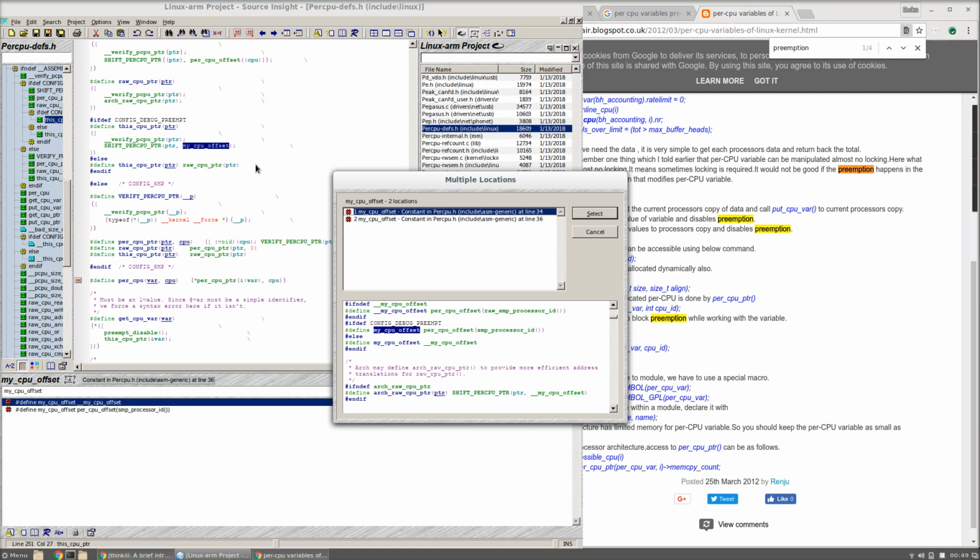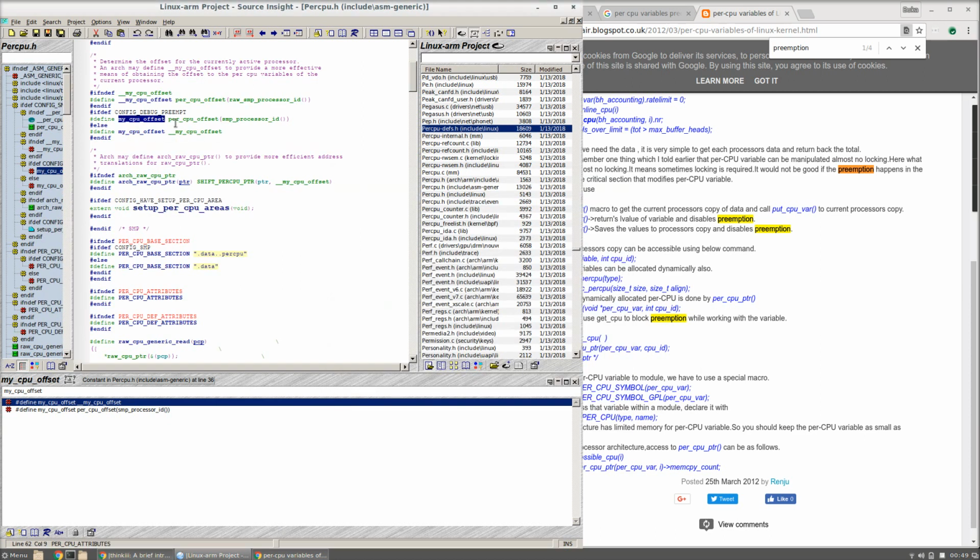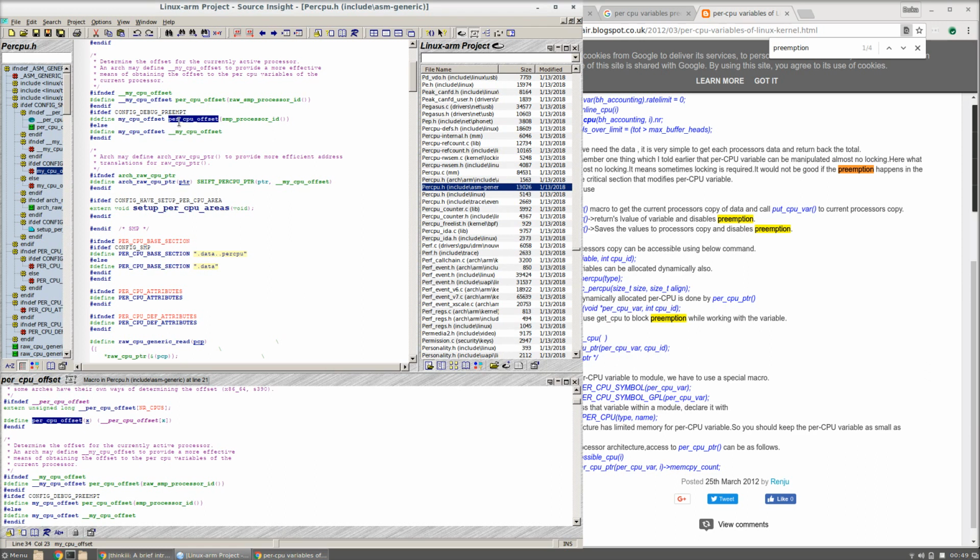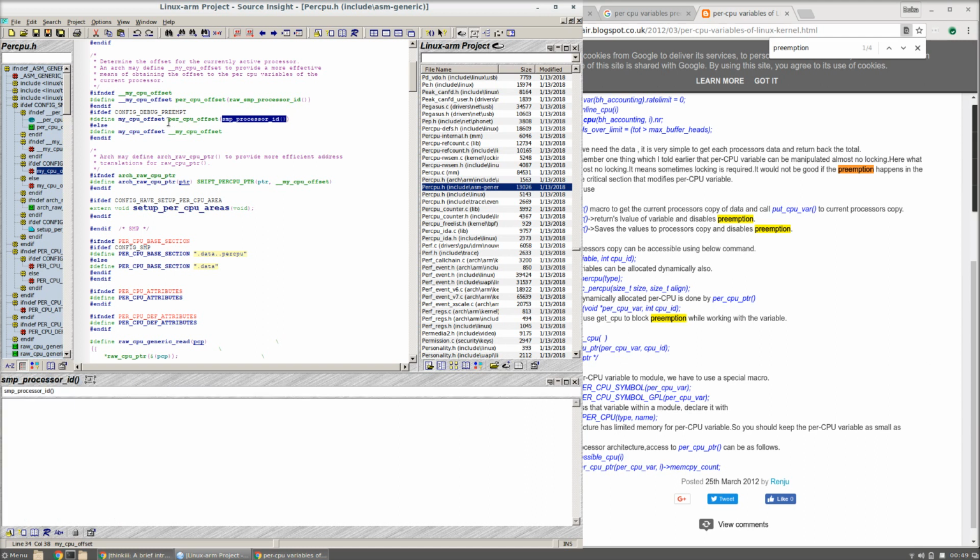And where PTR would be the address of the per CPU variable for CPU 0. And my_cpu_offset is computed as per_cpu_offset of smp_processor_id, that is the current executing processor's ID. So it returns that value and we're gold. That sounds good, makes sense.